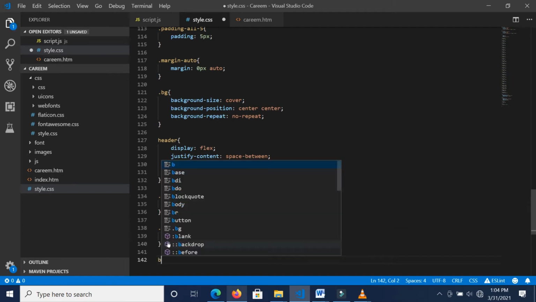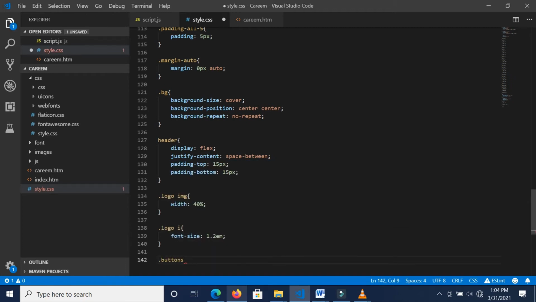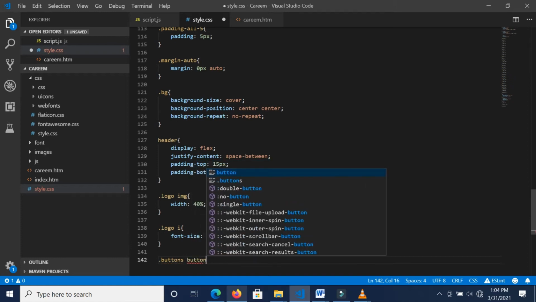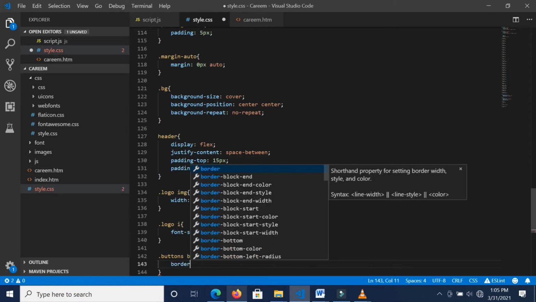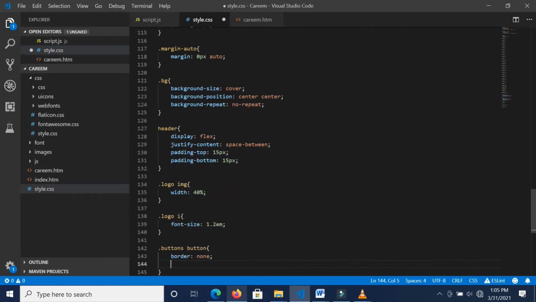And then we have the buttons. So we have buttons, border none, and then we are going to have some padding, 15 pixels.